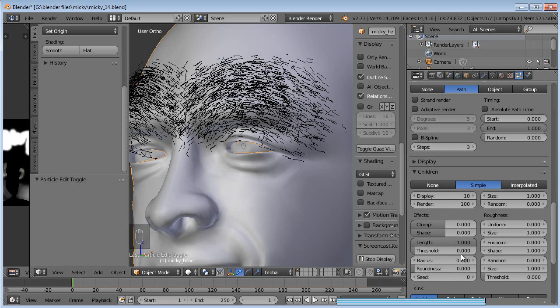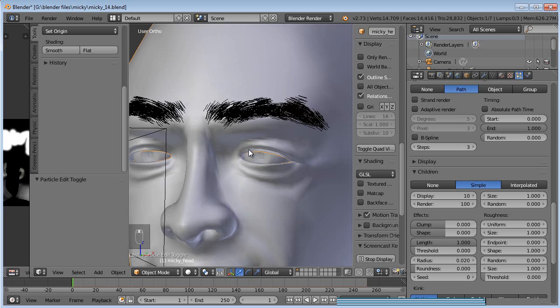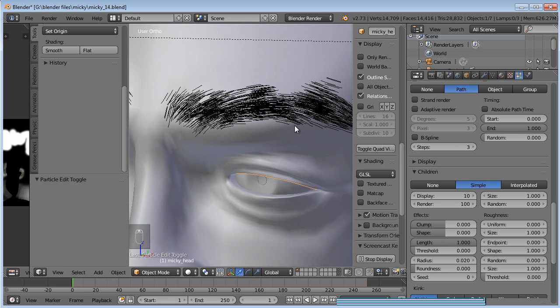Right now it's the radius and roundness right here. It's going 0.2 units, which is pretty good size, away from the actual particle, and that's where it's duplicating the ten that we're seeing there. So we don't want it that far. I'm going to say 0.02, and you can see it does quite a bit better.